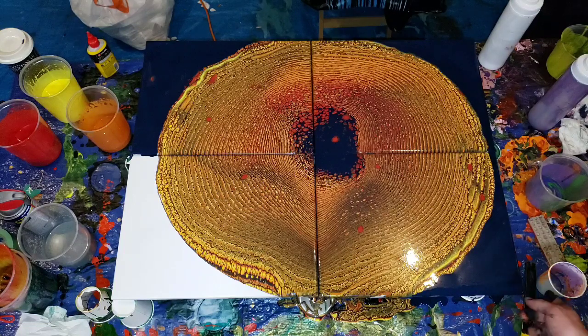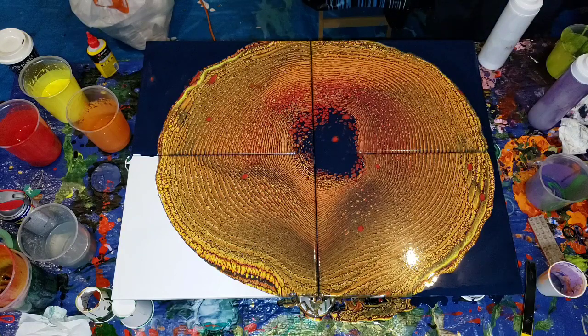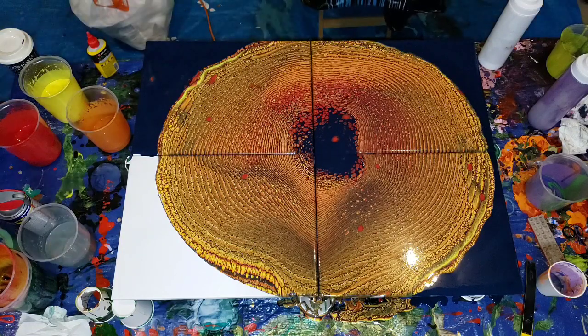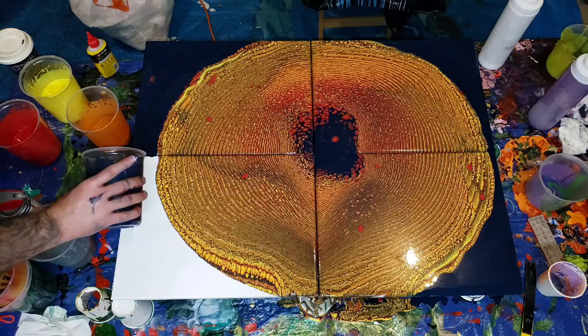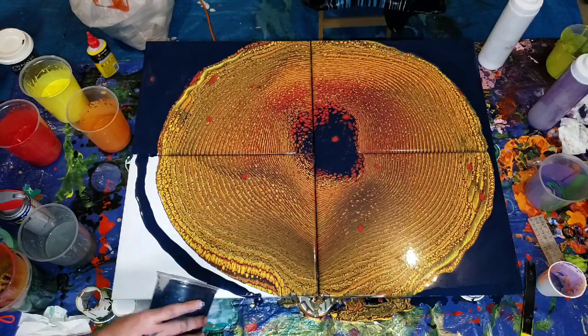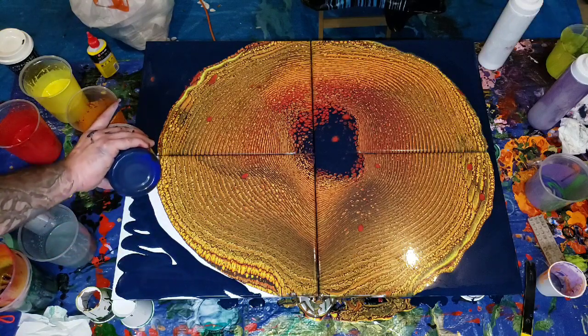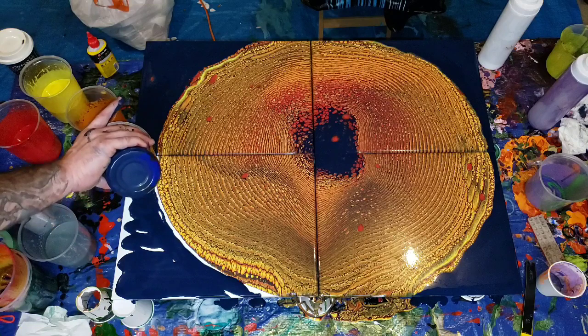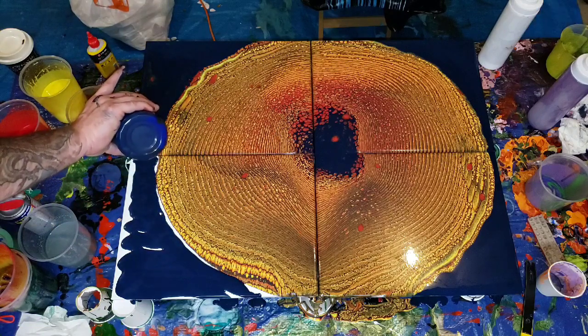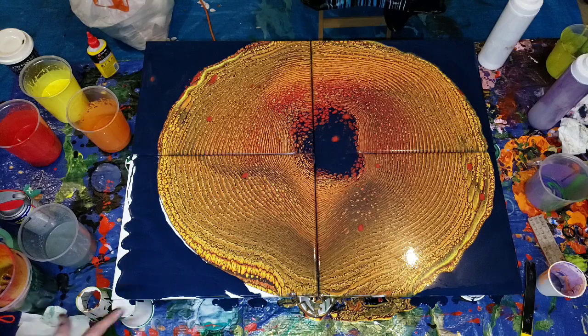Now on the sides of the canvas, I like to just use my finger to pick up a little paint and dab it back onto the side where necessary. Looks like, folks, I've got just enough blue to finish what I'm doing. So that's kind of rad. Finish spreading that around with my finger.